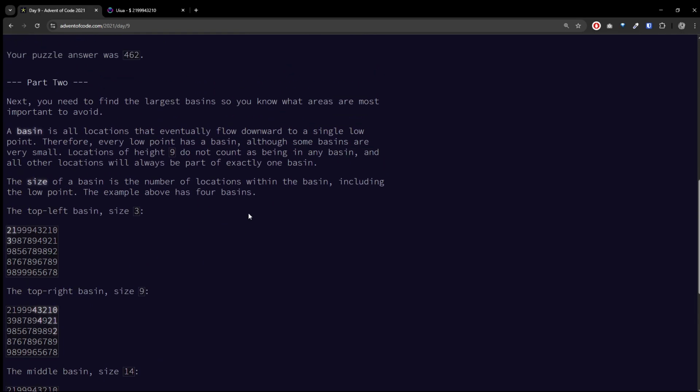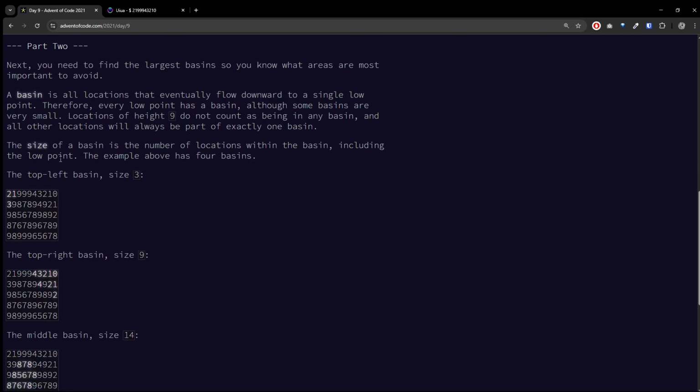I think part two is actually even cooler because we need to now find the size of basins, which is the number of locations that all flow down to a low point.